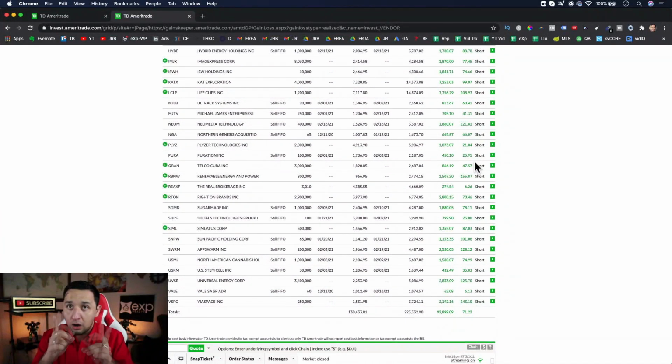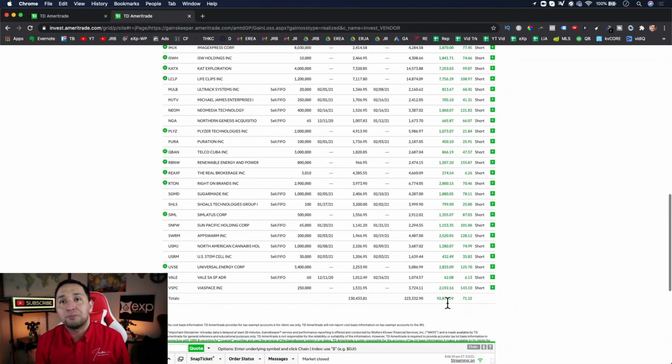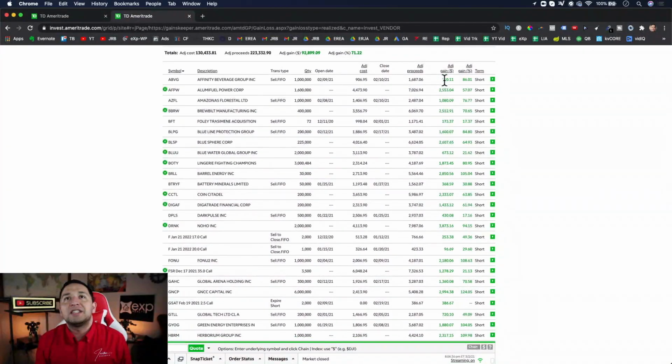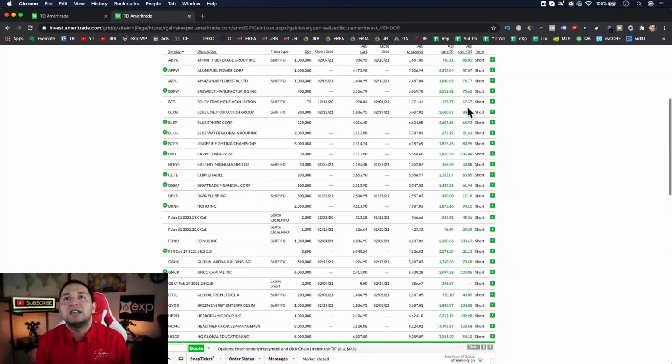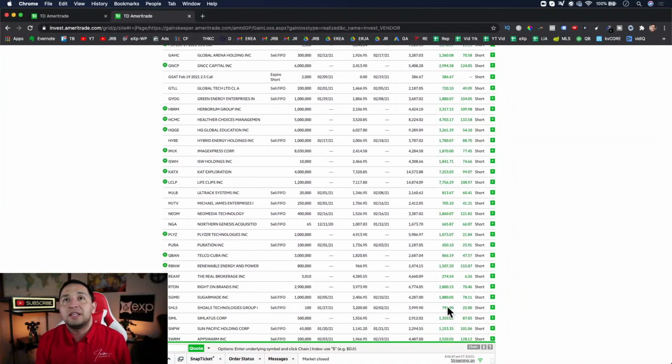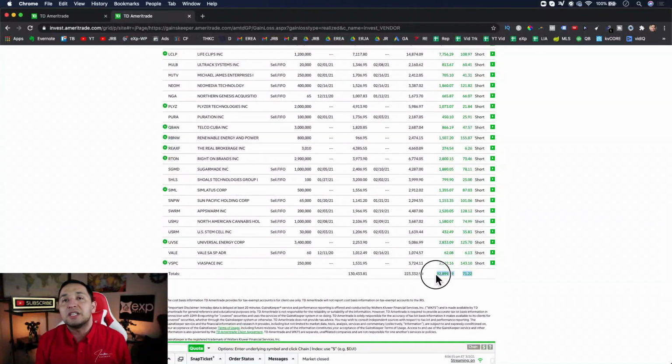So again, let me repeat that. These are all realized gains because I decided to cash out. I have not decided to cash out and cut my losses on the ones that are red. But as you can see here, some of these were phenomenal, 104%. Looking at the adjusted gains, we were in some stocks at 86%, 105%, 108%, 124%, 133%. And then you see the amount of money that was made on each trade. And on average, I've realized a 71% gain on these stocks. That's how much I have realized when I made the trade. So far, I was hoping for a little bit better. I was hoping to be above $150,000, at least for the first month, but things happened.